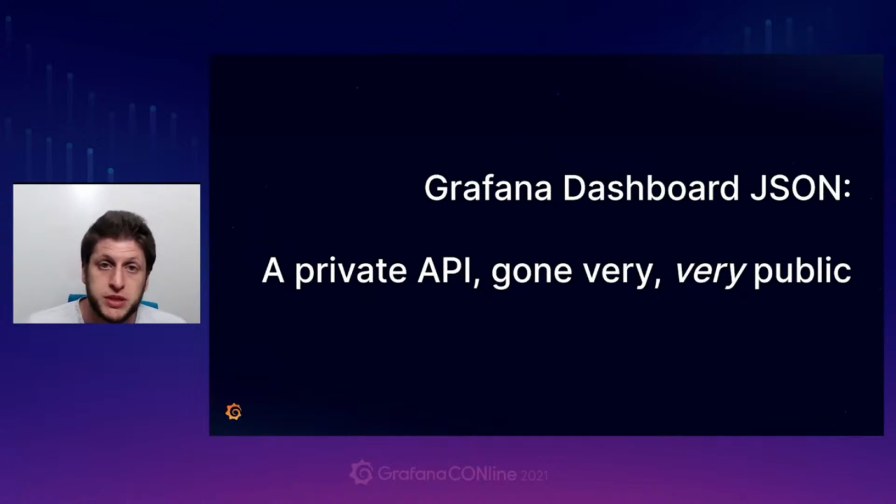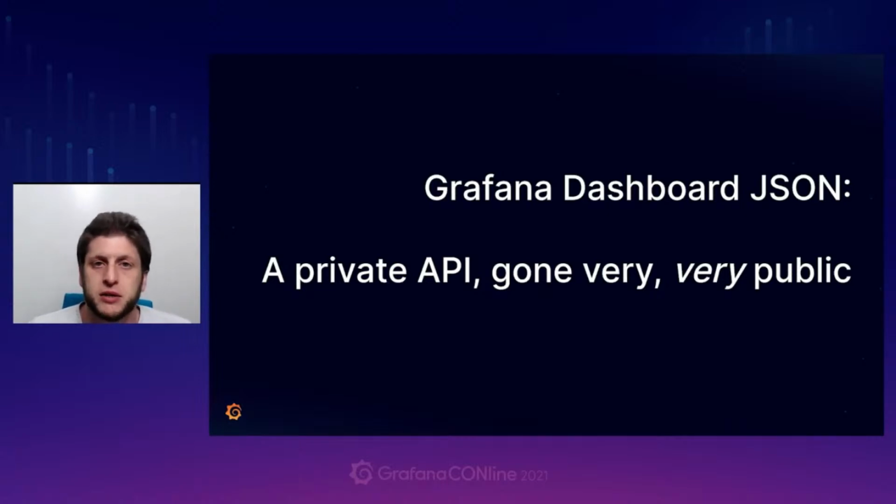The root of the problem is the dashboard JSON itself. Dashboard JSON is essentially a private API that accidentally, gradually, organically became extremely public. We affectionately refer to it as the big blob of JSON. As a result, all of these code-centric tools and techniques are burdened with at least some amount of half-blind reverse engineering that they have to do.